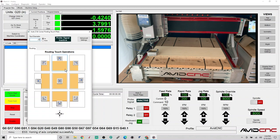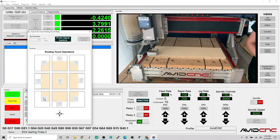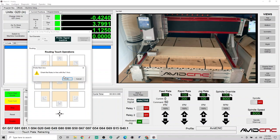Okay, so now we can select the picture that best matches the operation we're going to do. If you hover over the icons for long enough, they will let you know exactly which axes are being probed. So we'll select the front left top corner of the material. If you like to do Z only, make sure to select the center icon. So once we click, it will go ahead and begin lowering to touch the brass plate, lift up, and now it will prompt us to orient the flutes to contact the Y wall here. So we'll say okay.